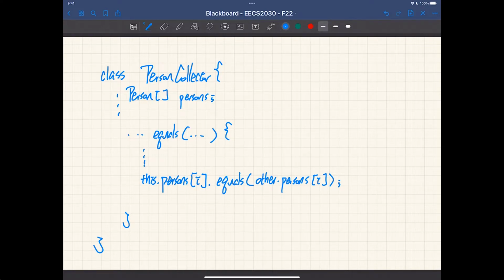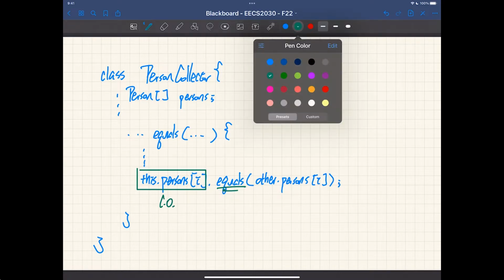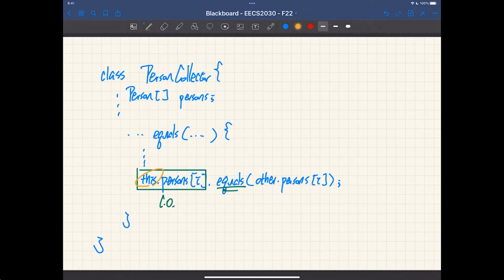Let's look at the context object. This part over here is the context object for the equals method call. What's its type? This is referring to PersonCollector, the current class, which is over here.